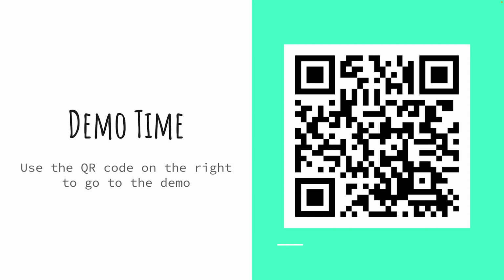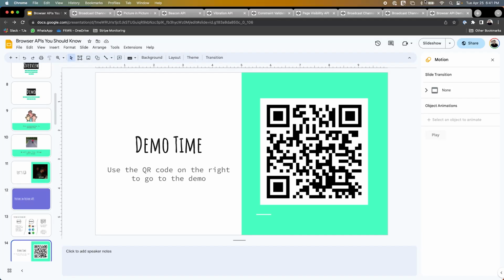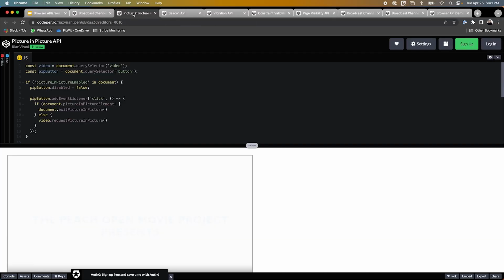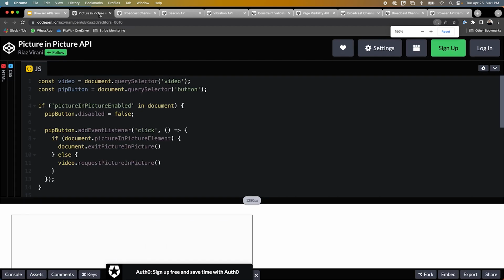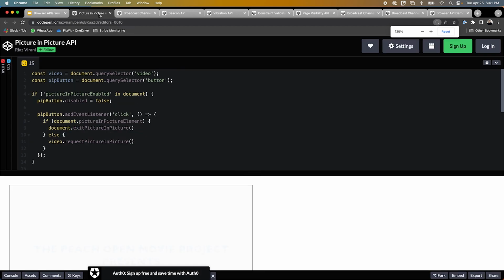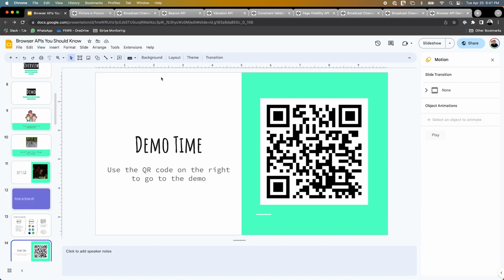All right, so demo. This is where you guys get to. This is a specific QR code for just that demo. I'll leave it open for just another couple seconds, but then we're going to jump over to it. So this is the picture-in-picture demo, and I'll zoom in for you. I literally just brought my phone up and you switched. Too slow. This is where I need picture-in-picture for the QR code to be visible.